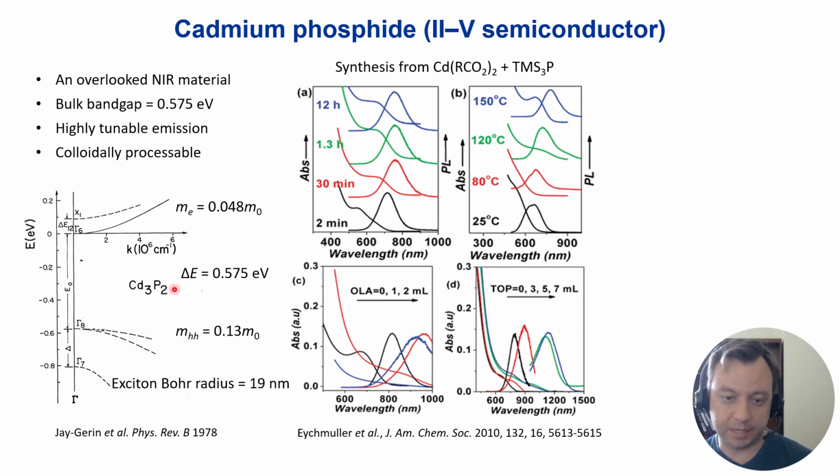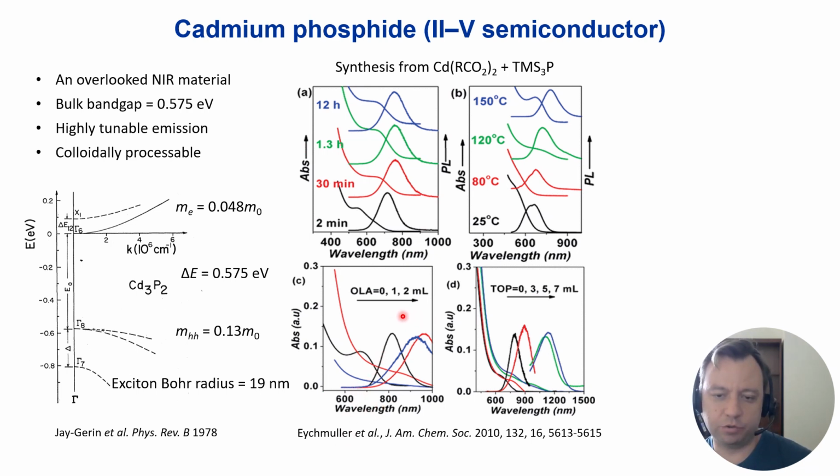And exactly what I was saying, if we just use these precursors, we produce quantum dots emitting between 700 and 800 nanometers, which correspond to a band gap larger than 1.5 electron volts, despite that narrow band gap in the bulk, precisely because of the strong quantum confinement. So to make these quantum dots emit farther in the infrared, we have to grow them larger. And there are tricks to make that happen.